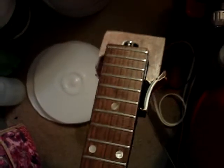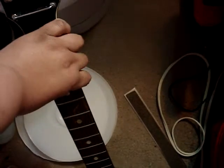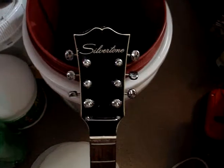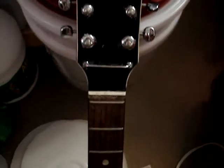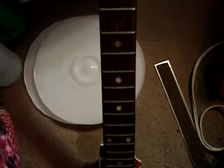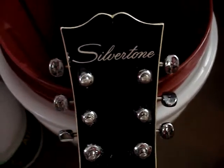Other than that damage, it seems to be fairly sound. Of course, I don't know anything about guitars or guitar necks, but I thought I'd ask — I know it's also a six-string and not a four-string or three-string, but is this potentially useful? Do you think we could actually use this to build my daughter a CBG? If you could get back to me on this, I'd greatly appreciate it. Thanks so much.